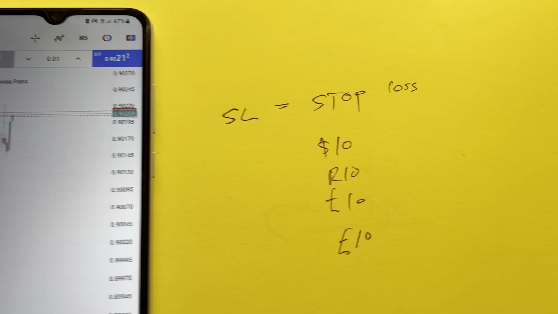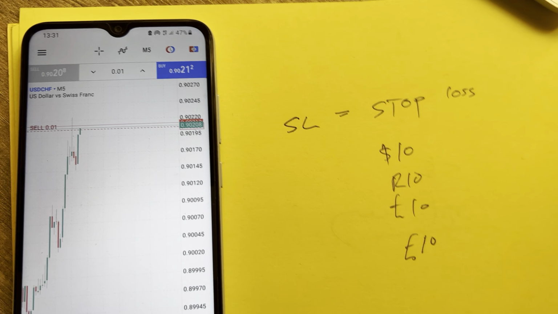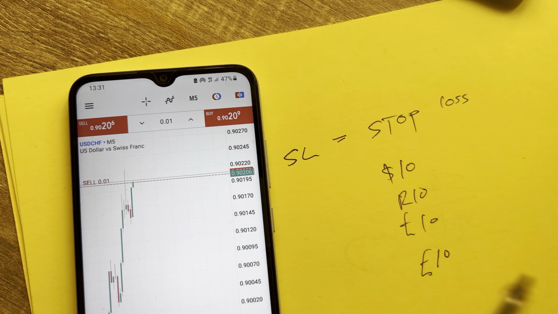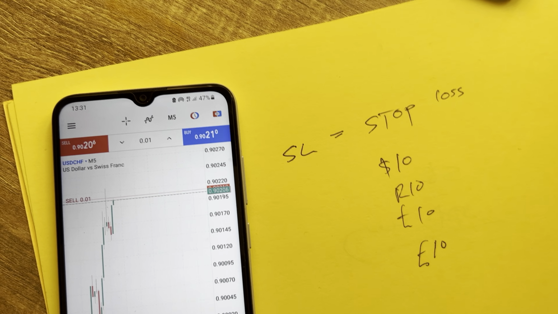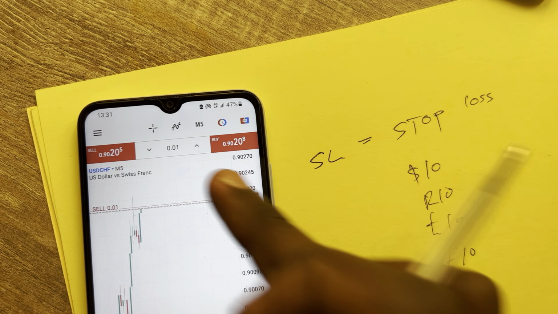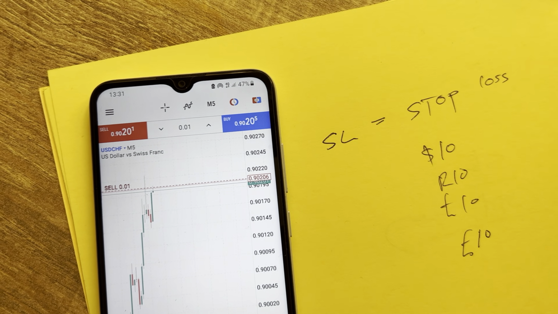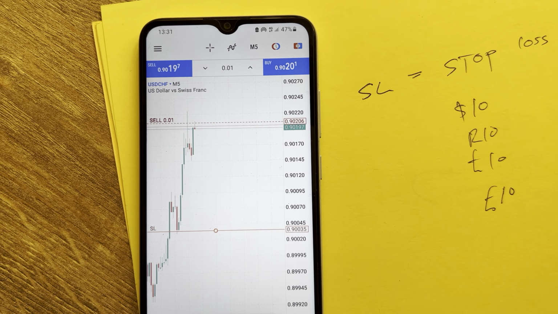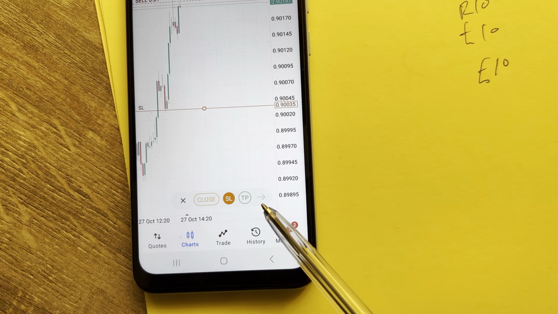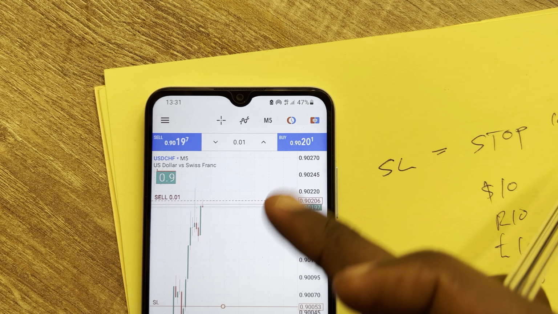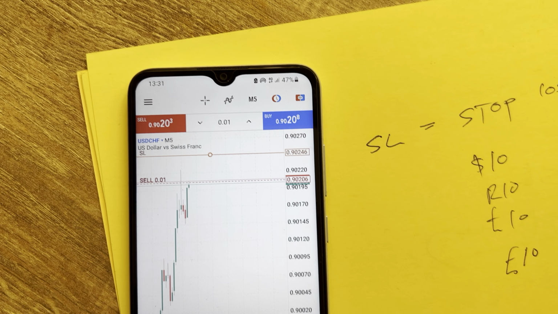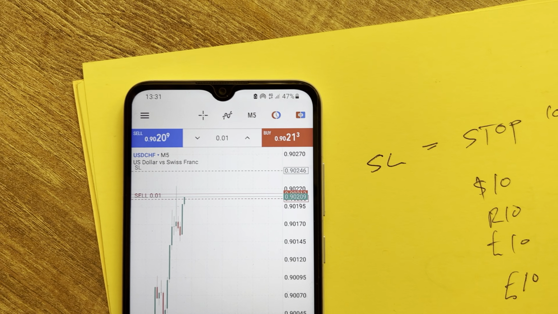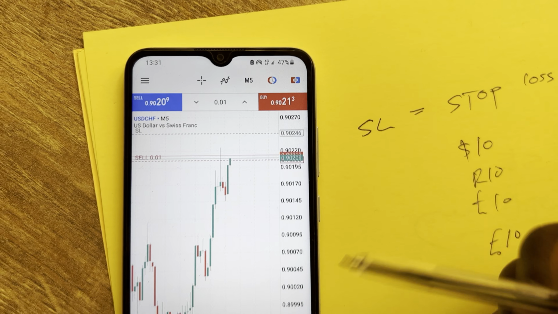So here we got a count, but it's a bit of work for counting. So let's do it so that everybody can understand how to count. We're going to tap here on the sell. We're going to adjust our stop loss first, and remember our stop loss must be above, so you cannot modify it to be below. Let's say stop loss there. Then we press this button over here and say modify. And now we have two prices. With the stop loss, you need two prices.